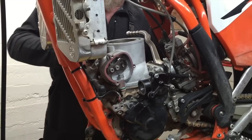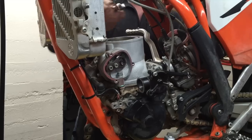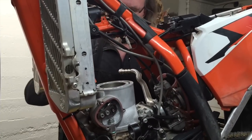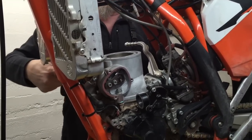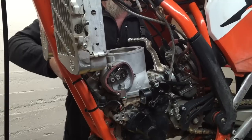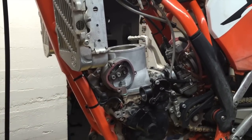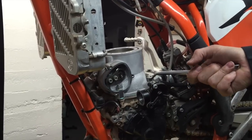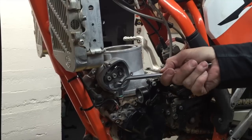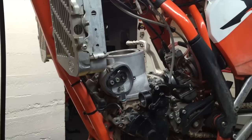Just snug them up good. And then you need to get them pretty tight. Now this is a fairly long wrench, and I'm going to have my hand towards the end of it. I'm going to put a fair amount of pressure on it because they are big studs and they can handle a lot of torque. And I basically just tighten them until they feel like they don't want to tighten anymore. And I'm sure that's going to be really close to the torque setting. So that part's done.